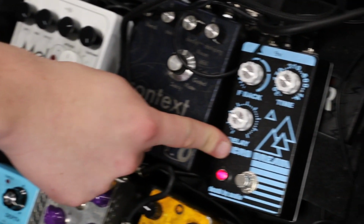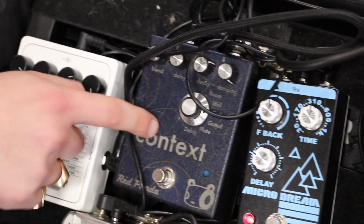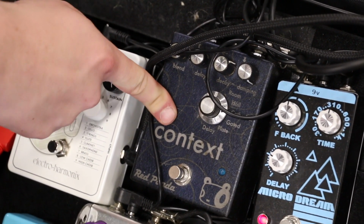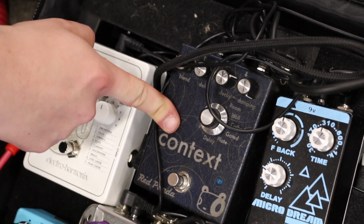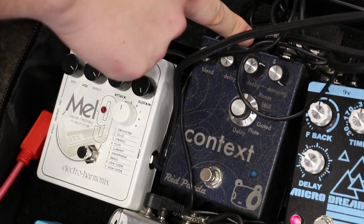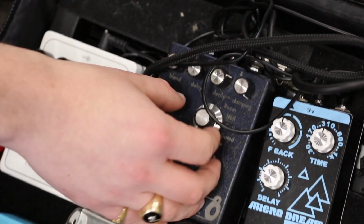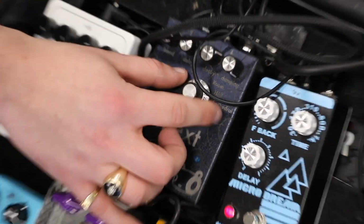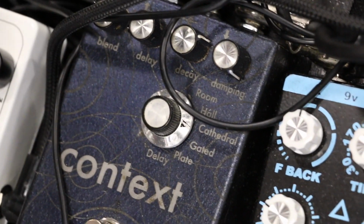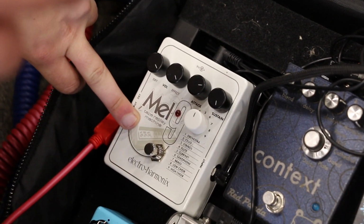Just a regular Micro Dream delay, pretty cool, just a basic analog delay. This I've had forever. This is the original Context Red Panda reverb pedal. I think now they're blue and red, but this is the original one. I've used this so much that the jack has been changed so many times, but the Cathedral setting right here is what I usually use. It's the longest reverb they have on there. And then I have the Mel 9 for string sounds and stuff.